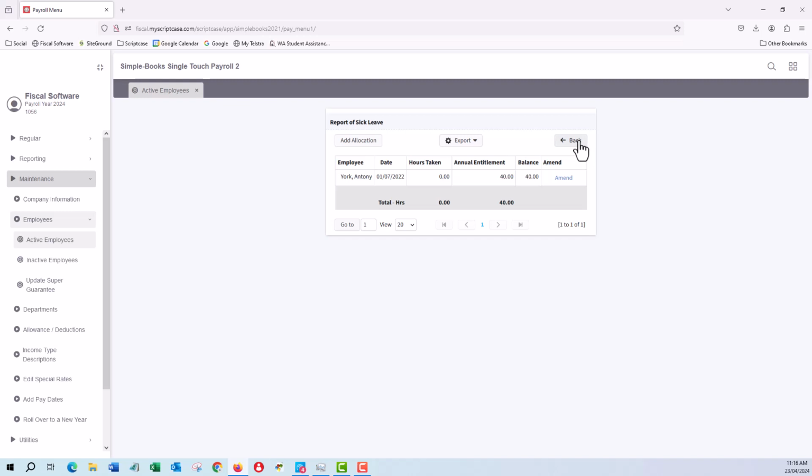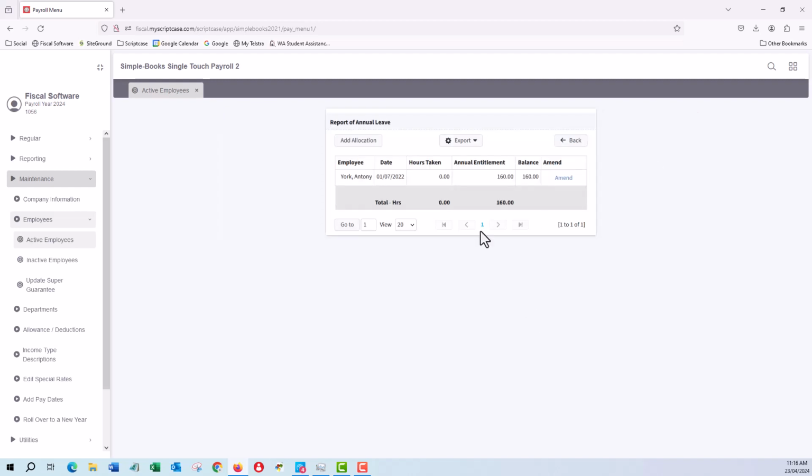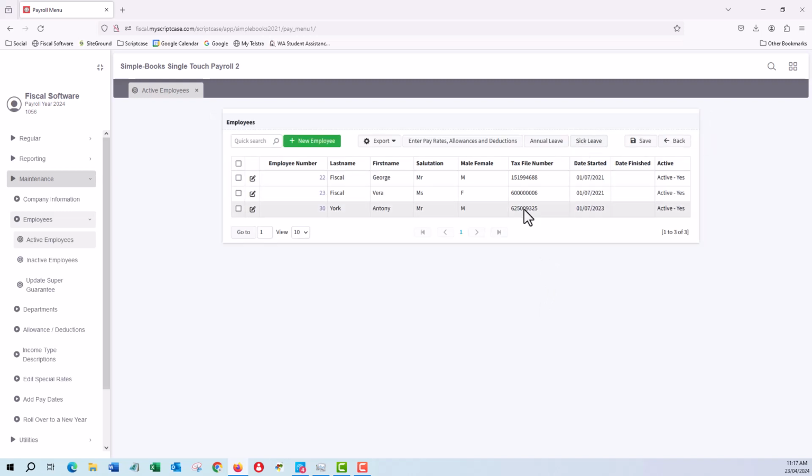And similarly, put a tick in there, annual leave, it will show that they've got an entitlement of 160 hours due to them. As you add annual leave, it will add those details to the list and show that their balance is being reduced. So that is all that we can show you with the active employees.